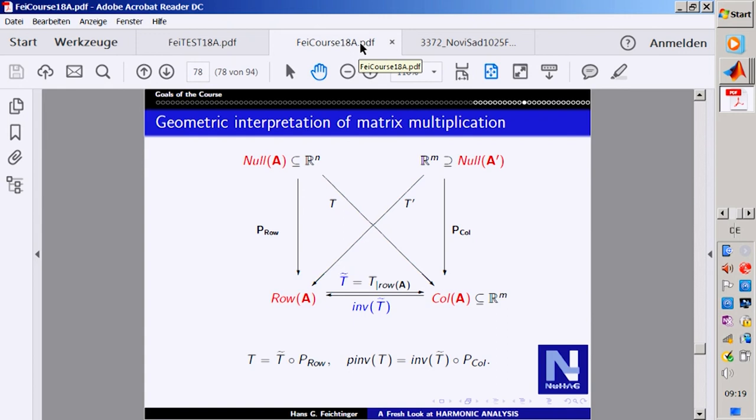We also have a range space, which in that case is not everything. So it has an orthogonal complement. But by symmetry, you can guess that this will be the null space of A prime. So I have in my hands the idea of an operator, matrix multiplication, moving from Rn to Rm. It has a null space, a target space, and the transpose matrix, transpose conjugate, is going in the other direction. It has a null space in this.